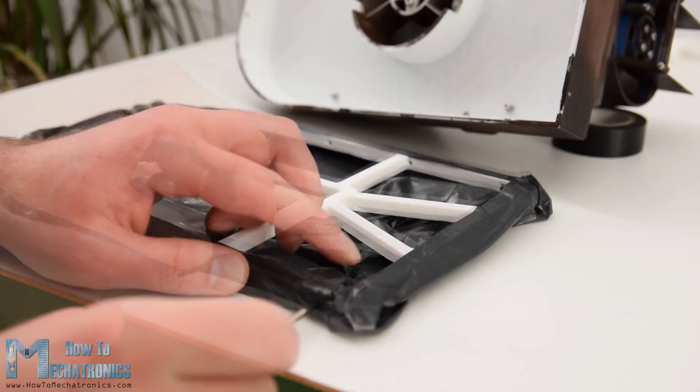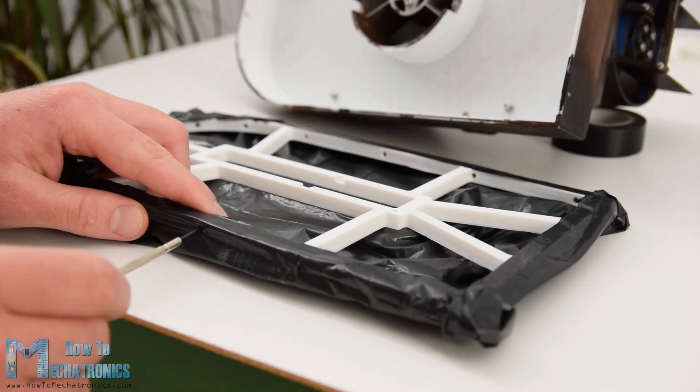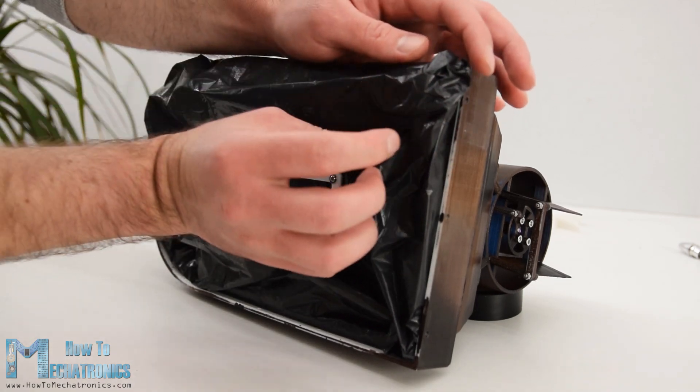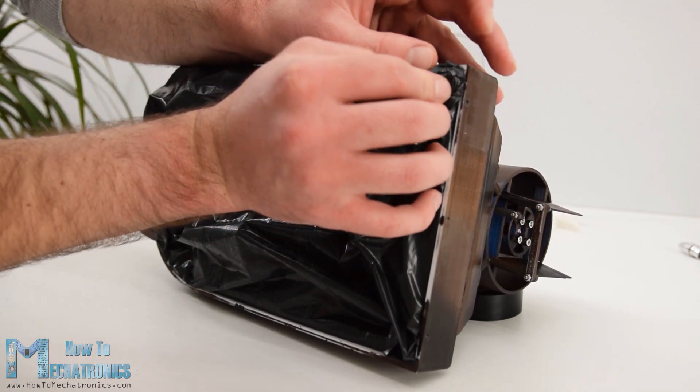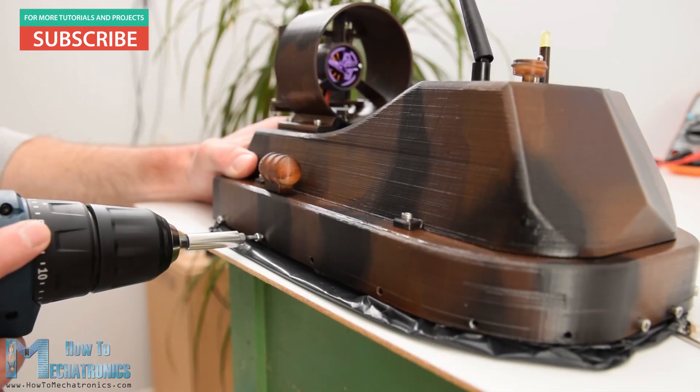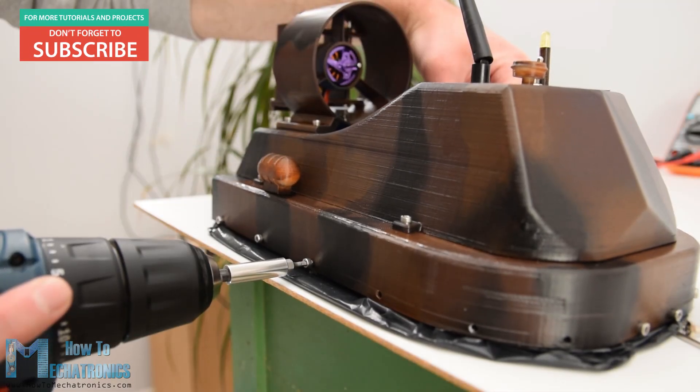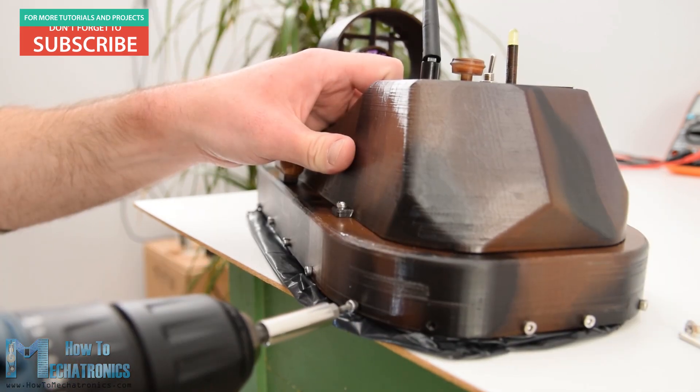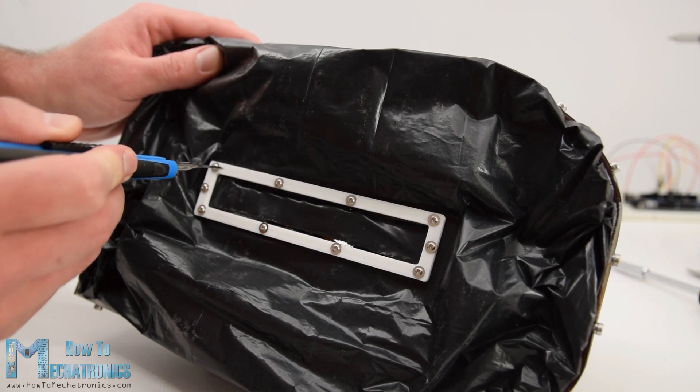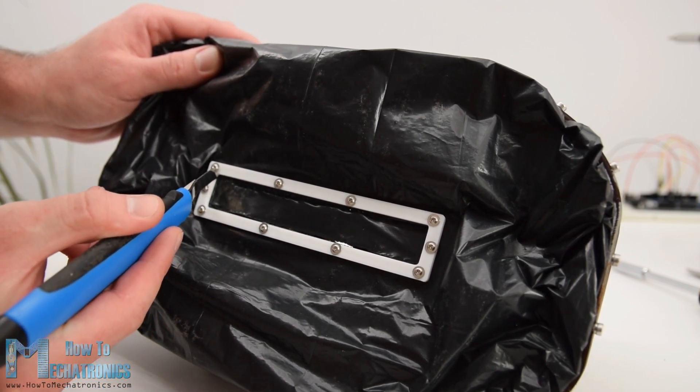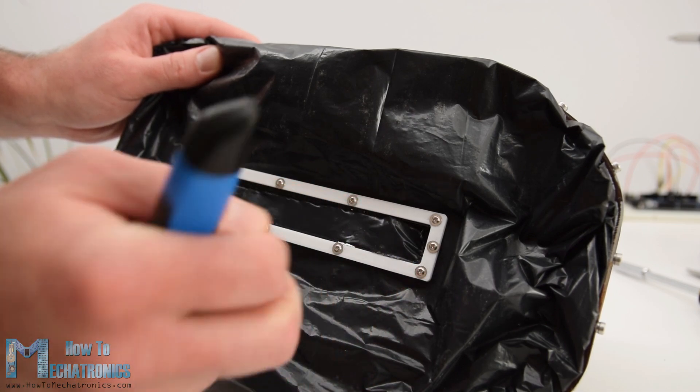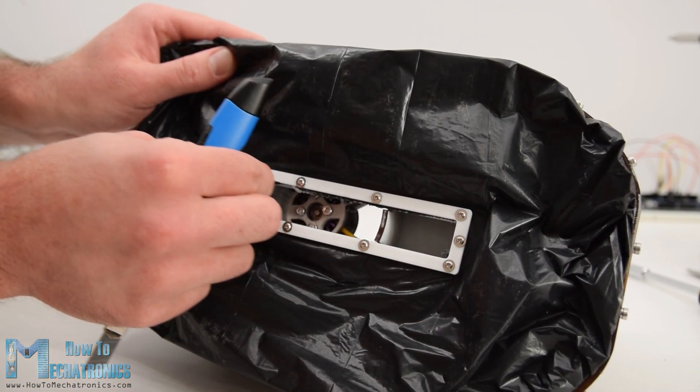Next I made holes through the plastic bag where the bolts should pass through. The skirt holder is just 1 mm smaller than the hull of the hovercraft, so in combination with the plastic bag it fits into the hull perfectly. For securing the skirt to the hull I simply fastened all of the M3 bolts around the whole perimeter. There is one more thing to be done to the skirt and that's cutting out the central area of the plastic bag. So with this half of the air will directly inflate the skirt and then it will bleed out through this opening, creating an additional air bubble in the middle.